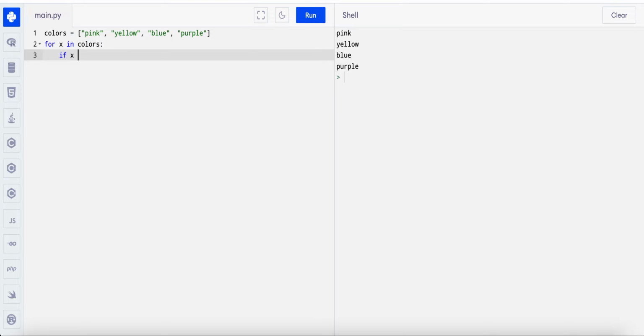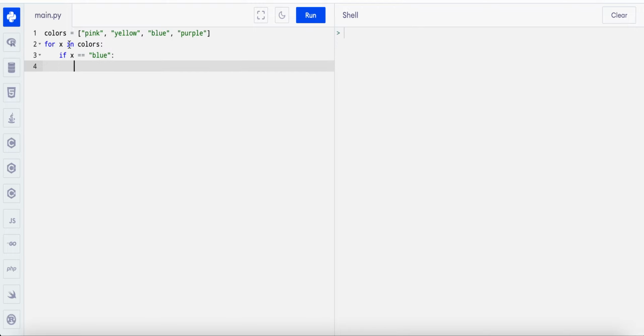If x is equal to blue, if the condition is satisfied, then break, print x. Let me run this.